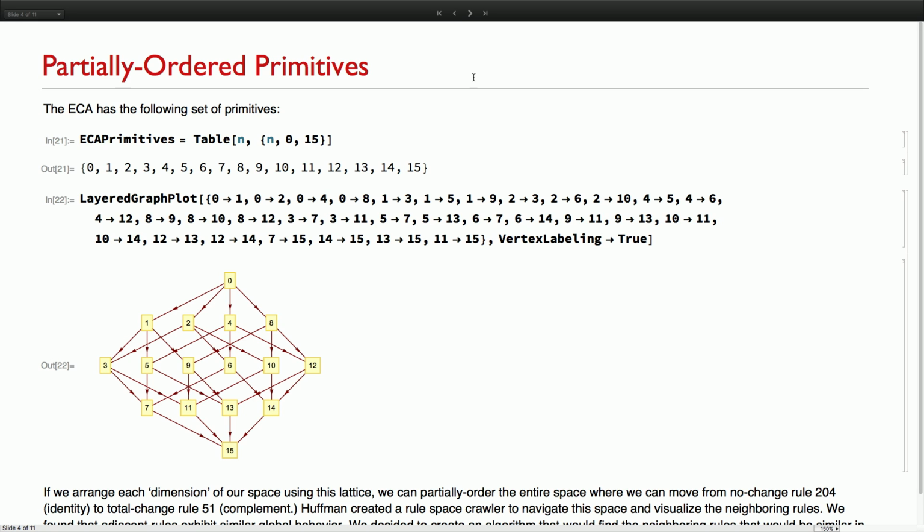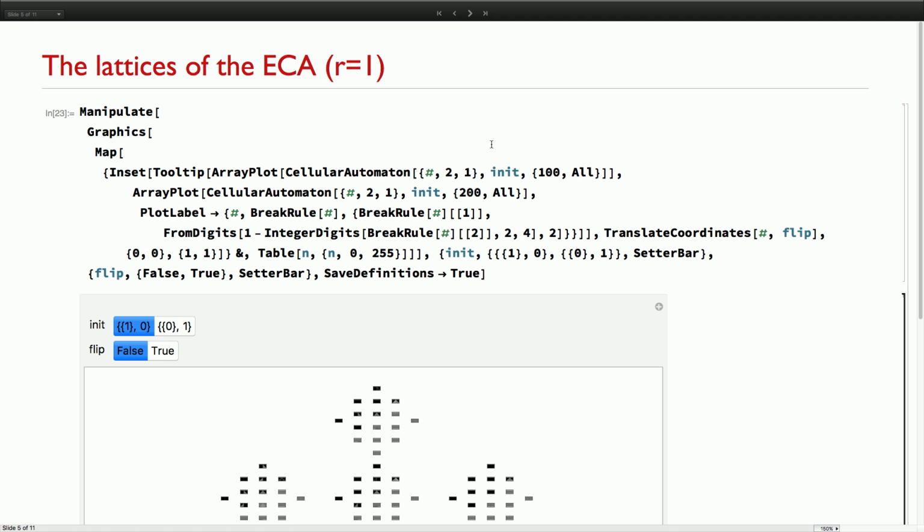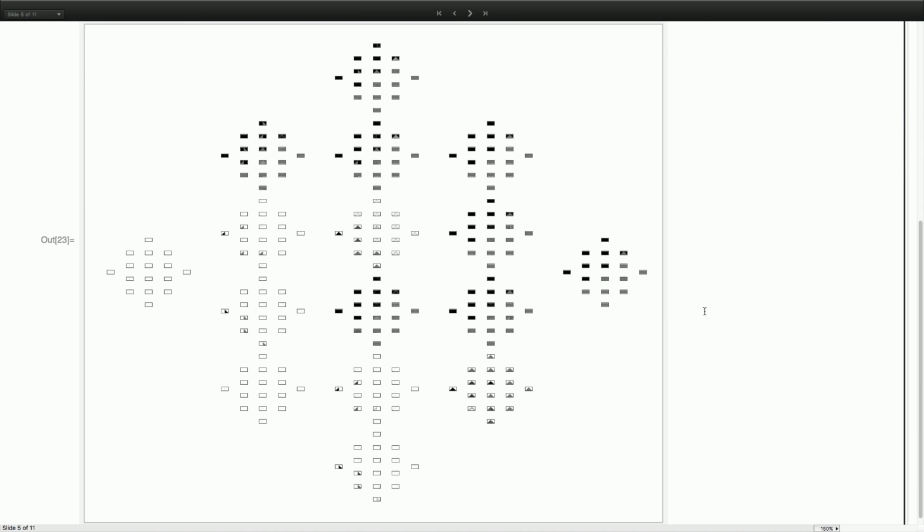And this lattice, as you can see, is a partial order, and by showing it this way I can navigate from one rule to another. I do that for primitive 0 and primitive 1. That gives me 256, and then I order it this way. So I created a simple view of that so that I could display the 256. Unfortunately, it's very, very little. We cannot really see that. I wish I could just go over to the screen and show you that.